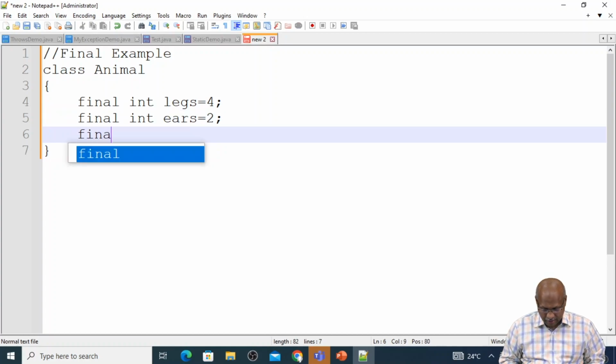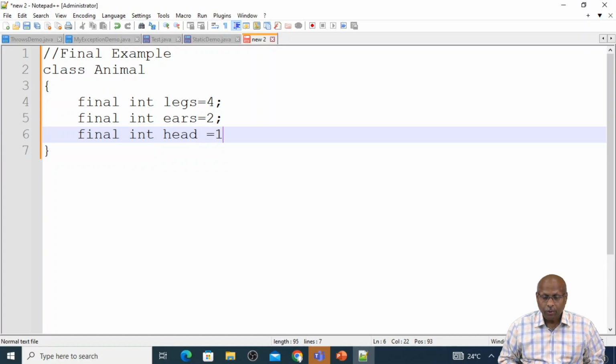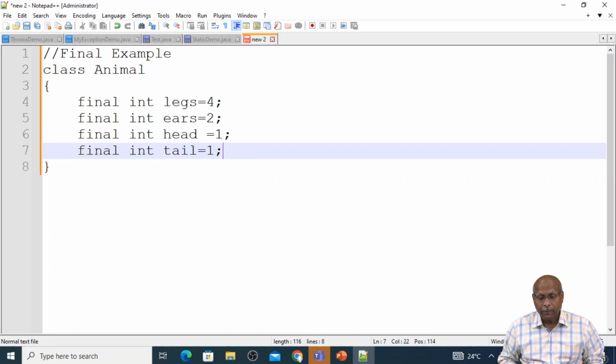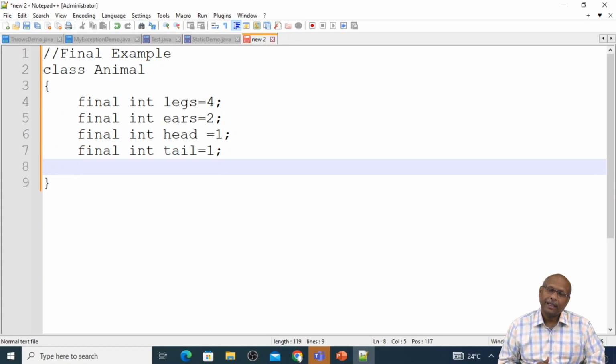Final int head equal to 1. Final int tail equal to 1. So I made it fix. This is fix. General behavior or general characteristics. Those things I want to display in a method. Now these are final variables.